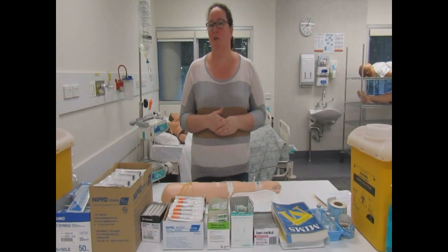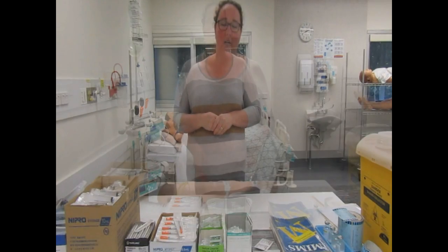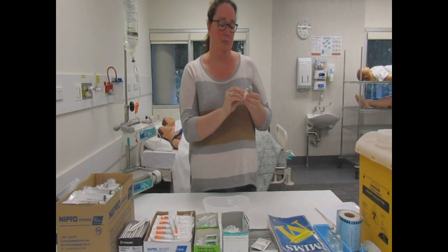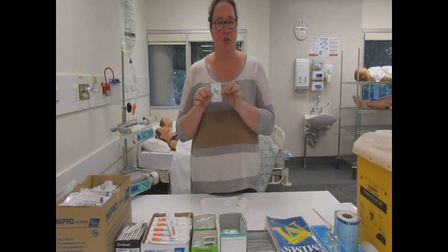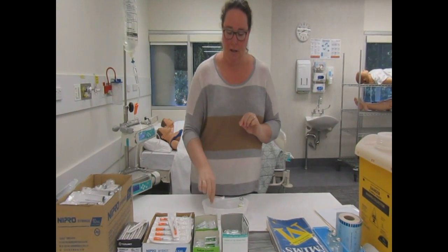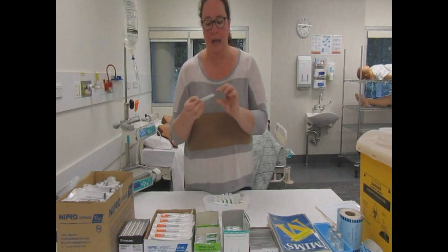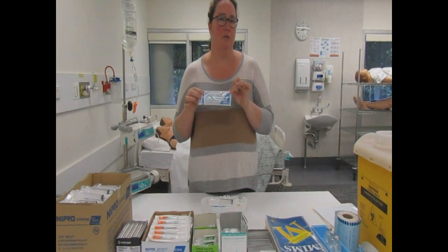Out on clinical practice you'll be expected to be confident and competent in this skill. What you will need to draw up your insulin infusion is: a label for your syringe so that everyone knows what is in there; your ActRapid, which is a short-acting insulin at 100 units per ml (expiry 29-12-19 on this one); some Alco wipes; extension tubing to connect the syringe to your patient; a flush — a 10ml ampoule of normal saline, checking the expiry date — and another five to draw up your infusion, again checking the expiry date on each; an insulin syringe in units to draw up the insulin; a drawing-up needle; a 10ml syringe for your flush; and last but not least your 50ml syringe for the infusion.